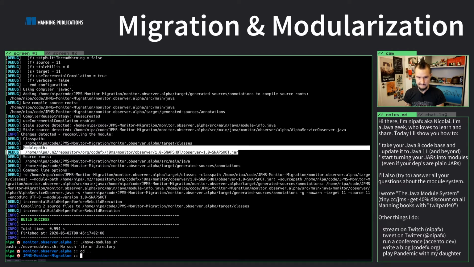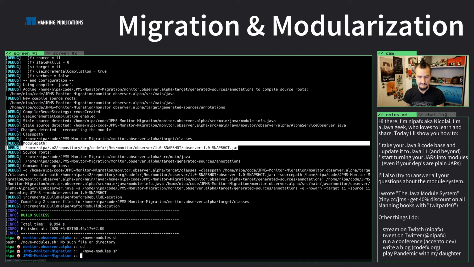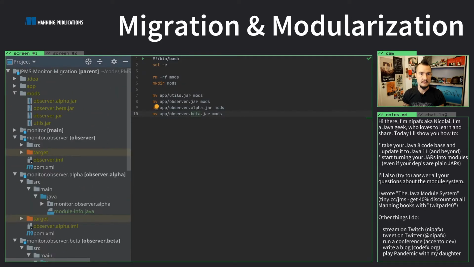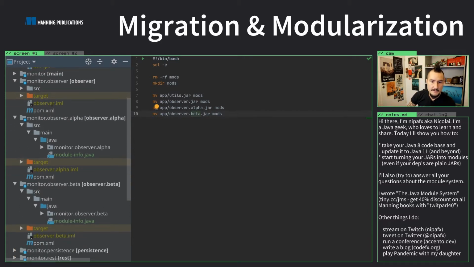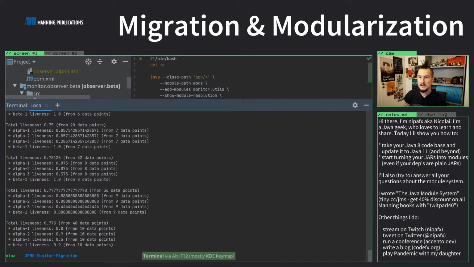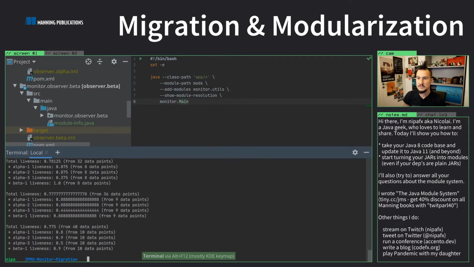Okay, they're in the right place now, I hope. Yes, there we are. Good. Now we can work on our run script again. So which modules do we have to add? So one way we can do this, we can just add all of them.